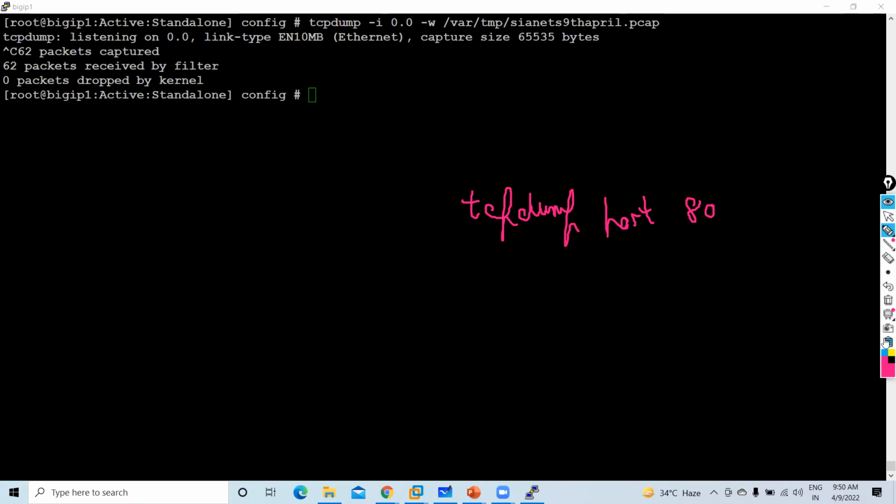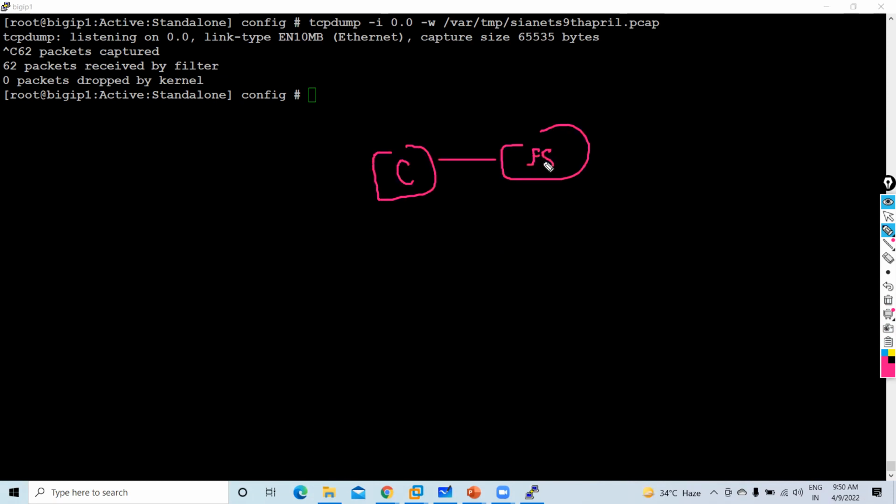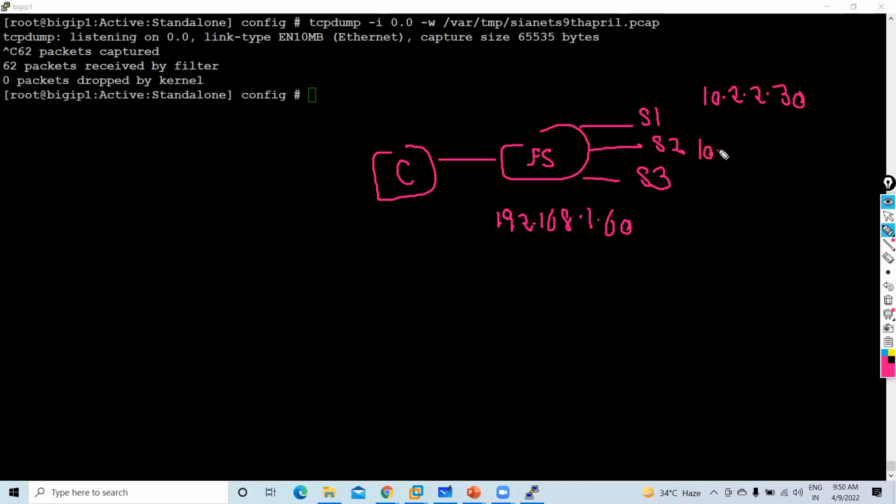Now, guys, there is a very important command which I want to tell you. I want to capture traffic. My client is this. I have an F5 and I have servers: server 1, server 2, server 3. My virtual server is 192.168.1.60. My server IPs are 10.2.2.30, 10.2.2.31, 10.2.2.32.